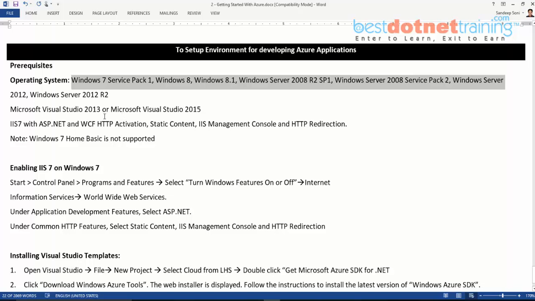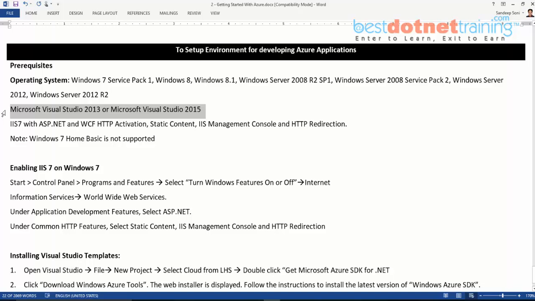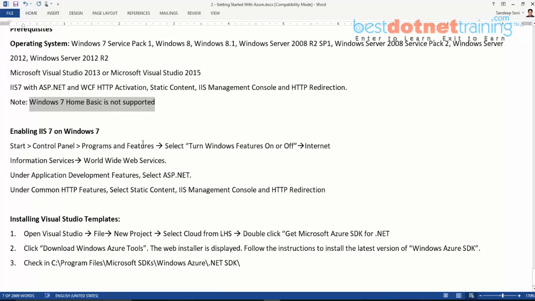That is important. Because you are going to develop applications, you need to have Visual Studio with the latest version of IIS, Express or Complete Edition. Remember, Windows 7 Home Basic is not supporting IIS, so that would not be sufficient. In case you want to have IIS 7 on Windows 7 operating system, the Professional Edition, just follow these steps and enable IIS on that machine.